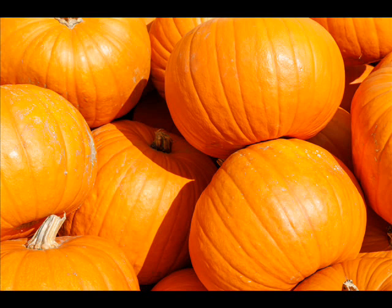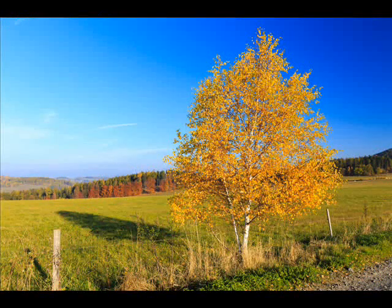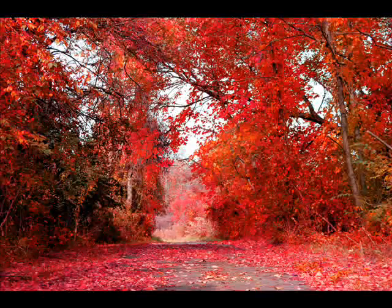On arriving at the picnic grounds, have everyone start to gather leaves. Besides those especially gathered for decorative purposes, there should be as many different varieties as possible, for this feature of the outing may prove to be a very instructive and entertaining one. Scatter the loose leaves all over the table so they may be seen at a glance, and as the appetizing luncheon is progressing, a merry guessing game can be indulged in at the same time as to the different names of the leaves.